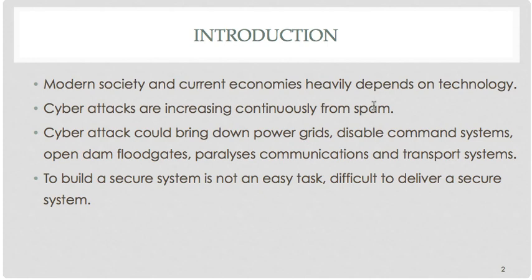There is a real possibility that a cyber attack could bring down power grids, disable command systems, open dam floodgates, and paralyze communications and transport systems. Developing a secure system is not an easy task, and it is very difficult to build secure systems. So, security is an important part of software, and organizations cannot ignore this important part.